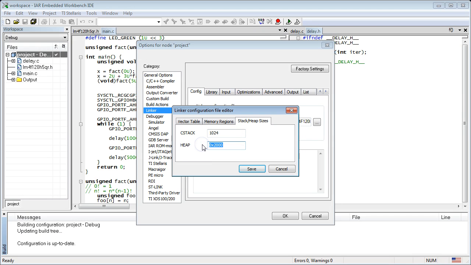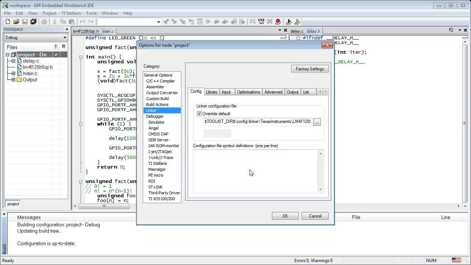The heap is the region of RAM for dynamic memory allocation with the standard functions malloc and free. This is quite useful in general purpose computing, but in real-time embedded programming, the heap typically causes more harm than good, and you should not use it, in which case you should set the heap size to 0.